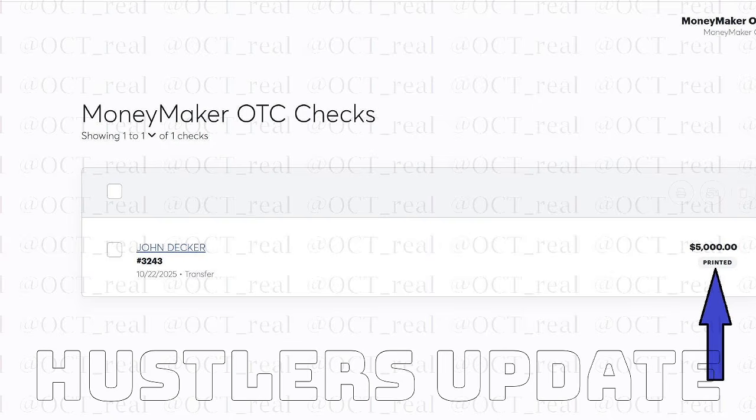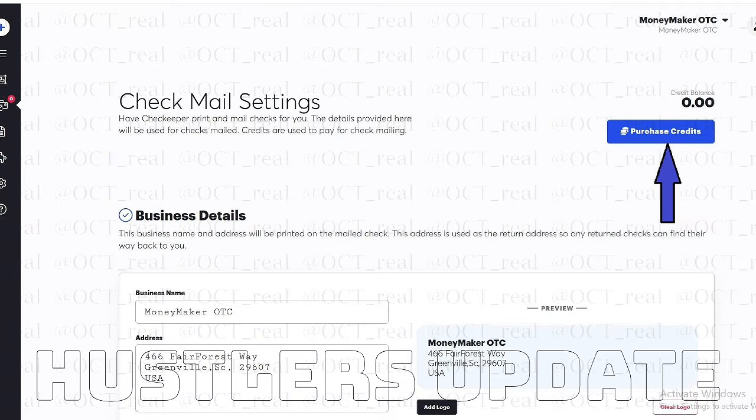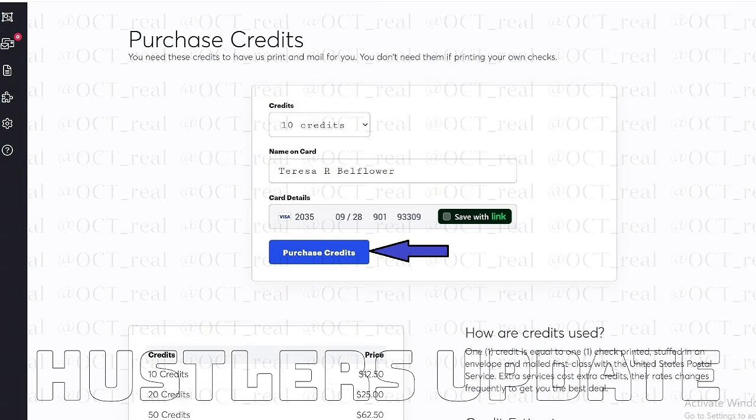So now it's time to mail the check. In order for you to mail the check, you need to purchase credit from the website, and like I said earlier, you can purchase credit using your ATM card, or you can also use crypto, USDT or BTC. So take note guys, you can actually use your personal ATM card. It's much easier, and the credits are not really expensive, so you can actually just pay from your bank account direct. It's much faster that way, or you can actually use a client's credit card or debit card.